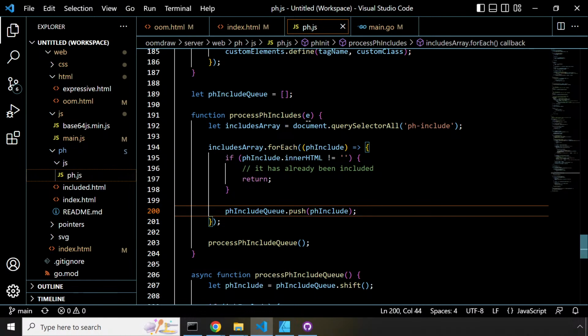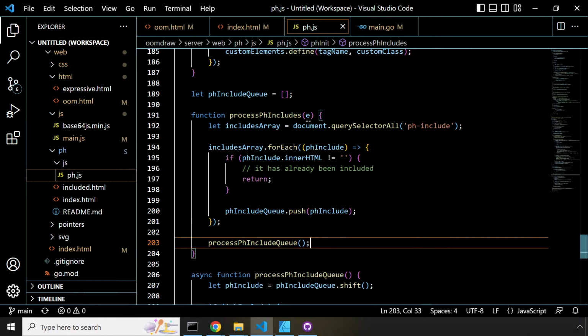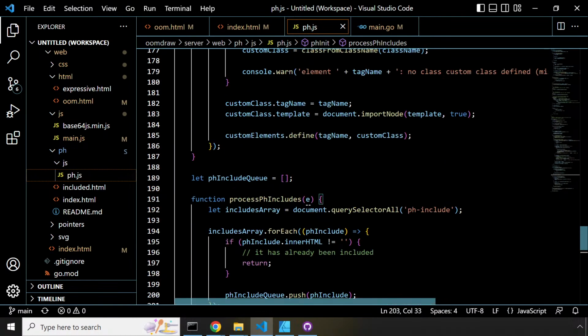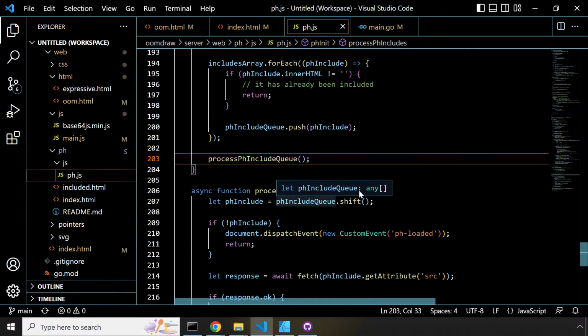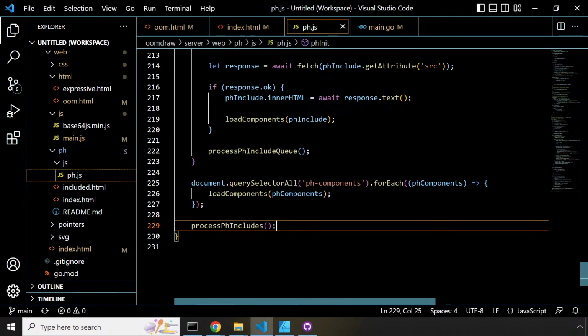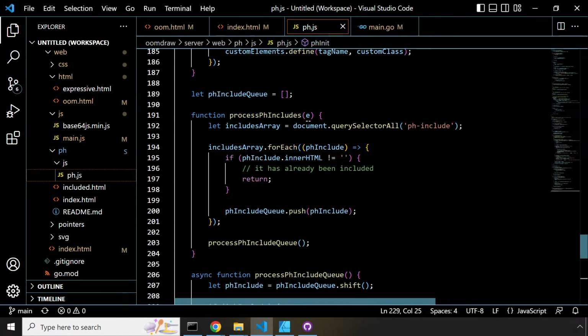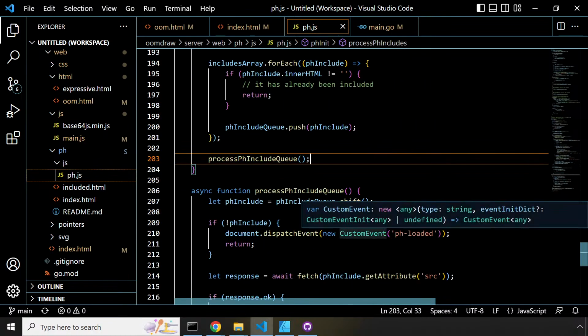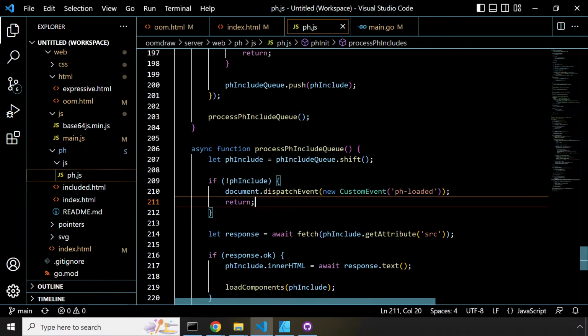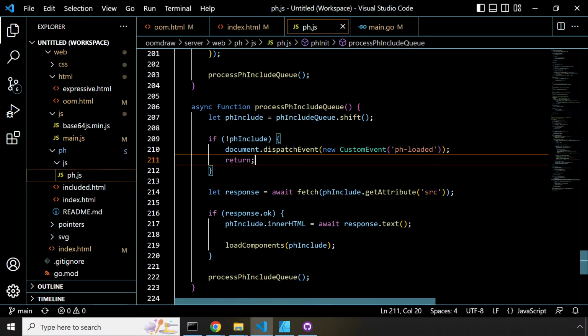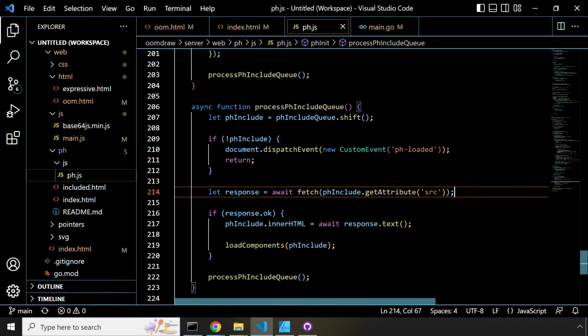When we push into the queue, we call process ph include queue. So that's what happens down here. Process ph includes calls process the queue, and the queue shifts the first one out, right? And if it's empty, then we're done. We return. Otherwise, we do a fetch to get the source of that file.